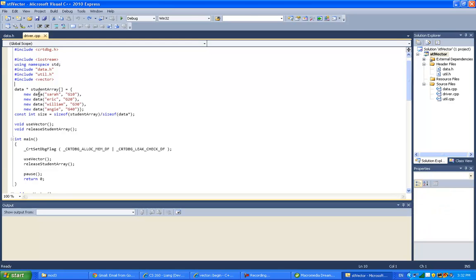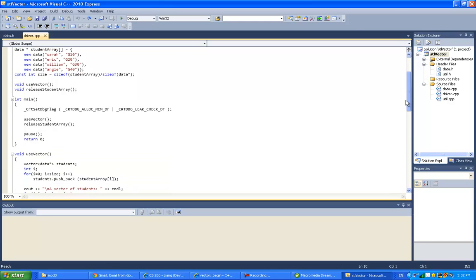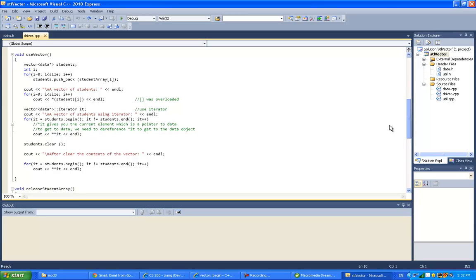So you see this array contains pointers to objects. And now let's take a look at the useVector one. When we use vector, usually we don't put data objects directly into the vector. Instead, we put pointers to data objects inside the vector there.